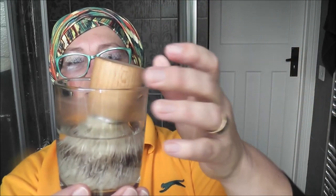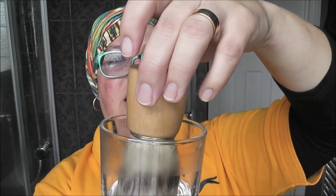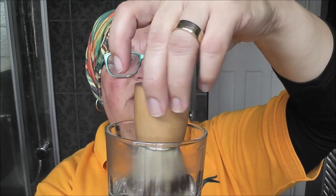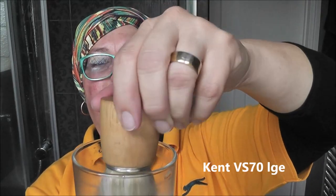In my little glass here, I have my boar brush soaking. It's the Kent, I think it's a V70 and it's the large. It has no writing on it anymore because Flash Boredom gave me that idea. He said, take all the writing off and the lacquer they had put on, and I've sanded it a little bit and soaked it in linseed oil instead. As in the handle, of course, not the brush itself.